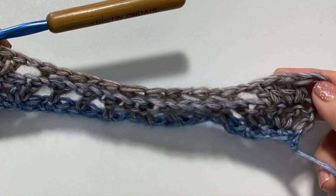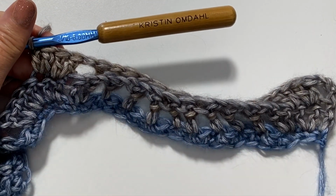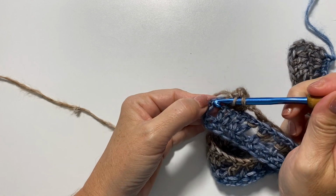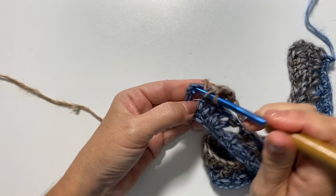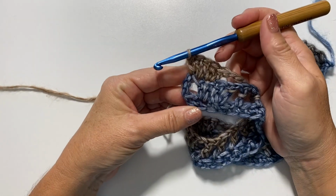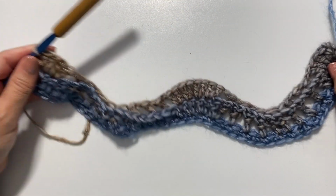And our repeat for this row begins with this set of 2 double crochets here and ends with this set of 2 double crochets here. You want to repeat this all the way across. At the end of the last repeat, you want to work 1 double crochet in the last double crochet, keeping in mind that that last double crochet was a chain 3 that counted as a double crochet at the beginning of the last row. So we're going to double crochet into the top chain of that chain 3, which counts as the double crochet position. Okay, and this is what your work should look like at the end of row 3.